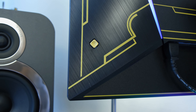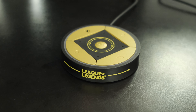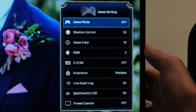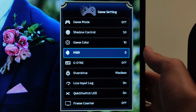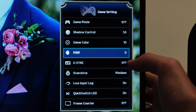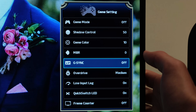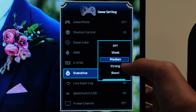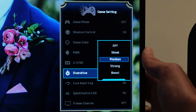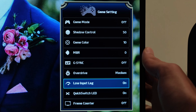The monitor's OSD is accessed through a physical joystick button found behind the monitor, which is quite convenient, and there's also a wired puck. There's a plethora of options — I'd suggest leaving game mode disabled because it skews the colours. You also have MBR with 20 level increments to choose from. Note that MBR will not simultaneously run with AMD FreeSync or NVIDIA G-Sync, so you'll have to disable it if you want variable refresh rate. I'd suggest most League of Legends players enable G-Sync or FreeSync for a tear-free gaming experience. The strong, medium, weak, and off overdrive modes are all present, though boost mode is only applicable when G-Sync or FreeSync is disabled. Low input lag mode has a positive impact and you'll definitely want to leave it enabled.